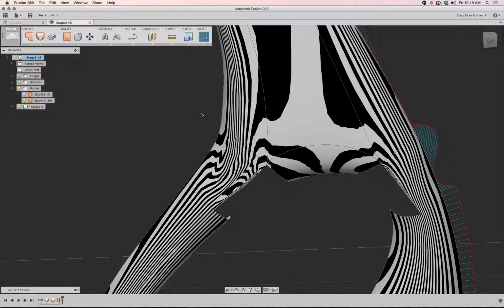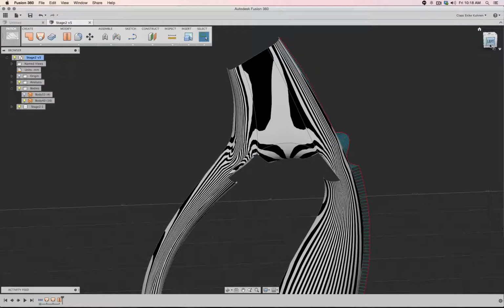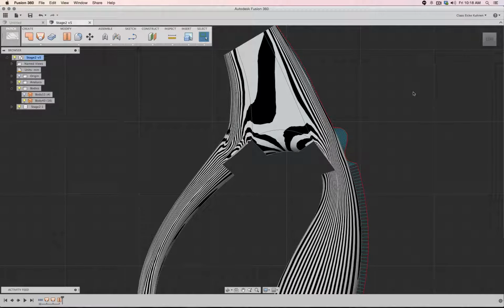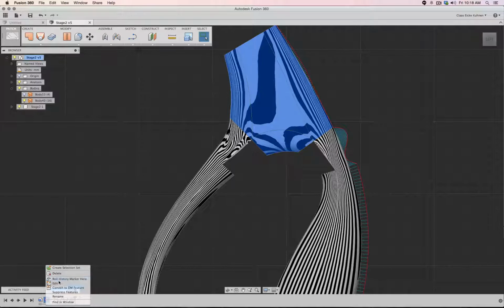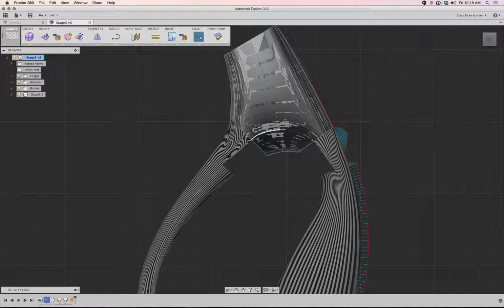So I guess the problem is simply the way my T-spline surface is built right now. It makes it a little bit tricky for the software to make good transitions. So what I can do now is go back to edit, for example, my T-spline object. You see, I just went here, right click, edit, and then I went into the edit mode.